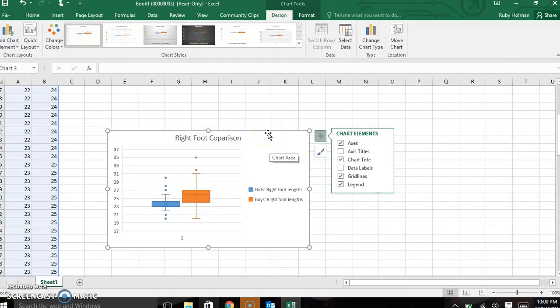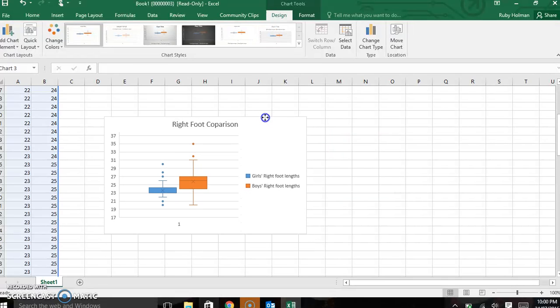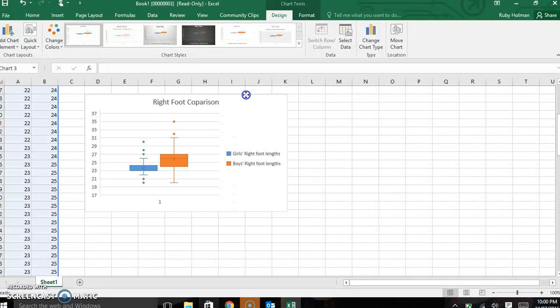And now with this data, I can now kind of see the difference again. I can tell that the boys' data is a lot more spread out, like evenly spread out, where the girls' data is a lot more compact and is more together.